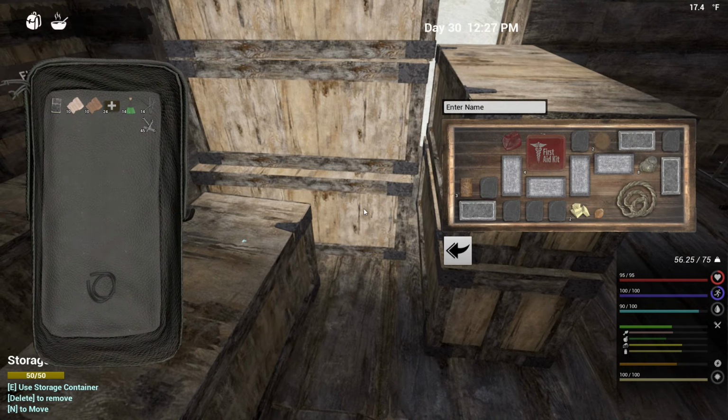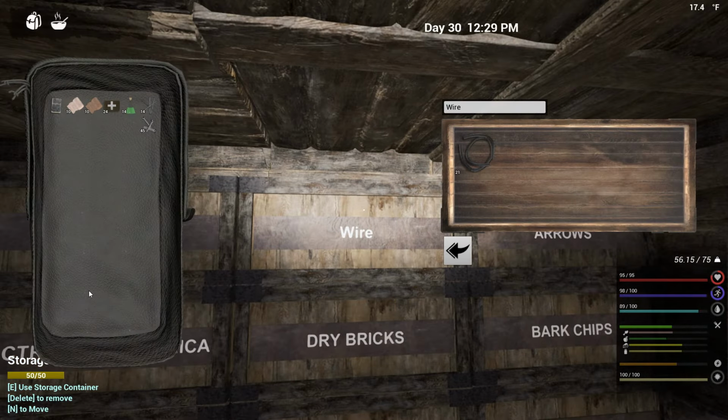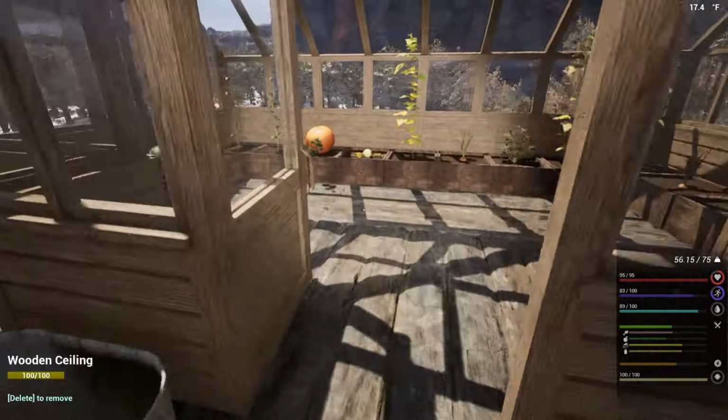Why do I have another wire? I deleted wires, but I only deleted one wire. Oh, that's because I used one wire, but I deleted one. So I used the deleted one. Okay, removed the wire. All right, awesome.